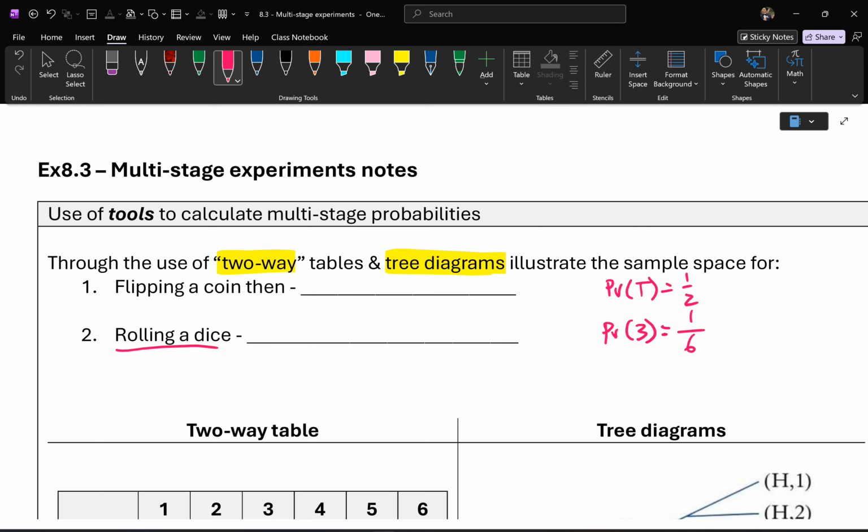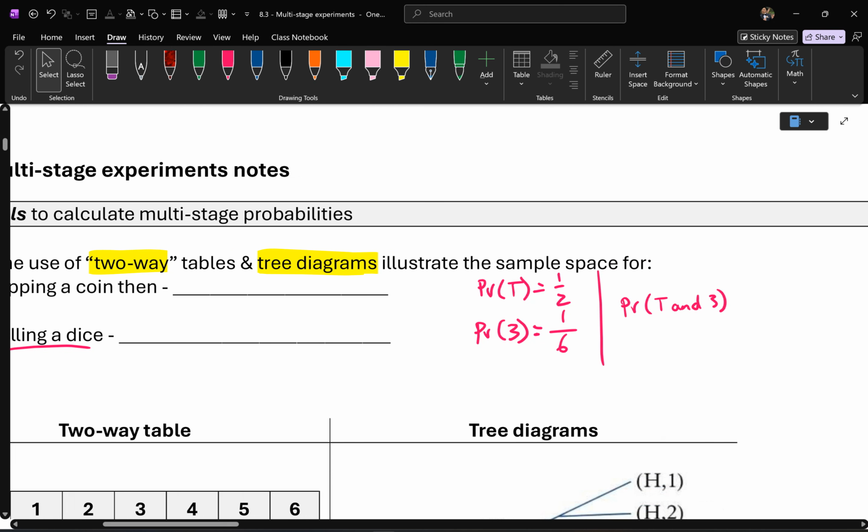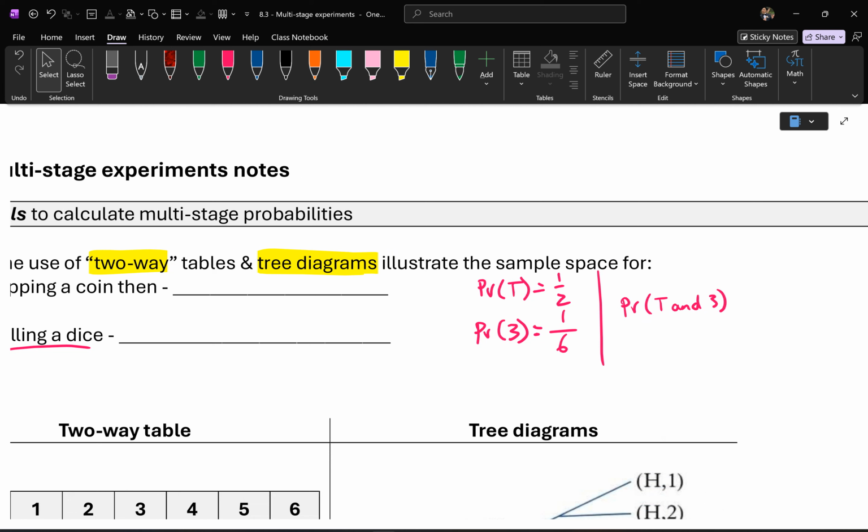But now, if we combine them together, if I flip a coin and roll a dice at the same time, so it comes up simultaneously, then my question is, what's the chances that you get a tails and you get a 3? It's not 2 out of 8, it's not 2 out of 12 either. 2 out of 24. Yeah, and so this is where, how do we then ensure we can calculate it?